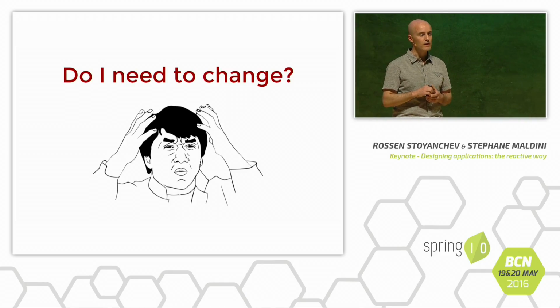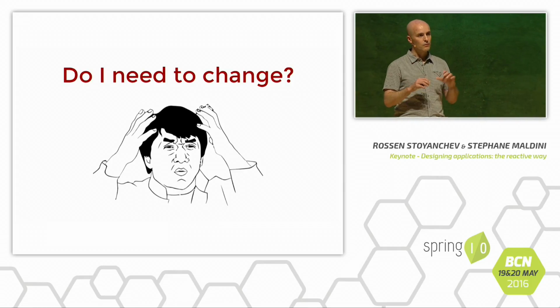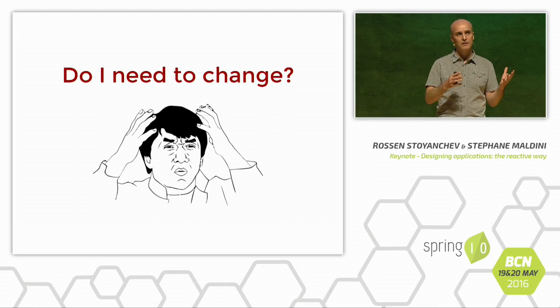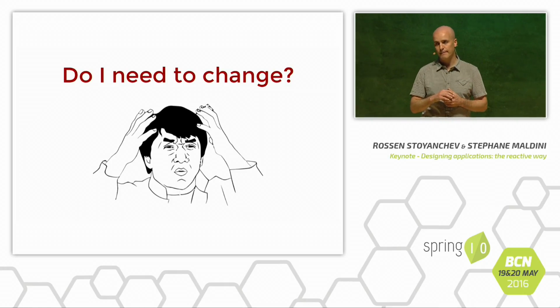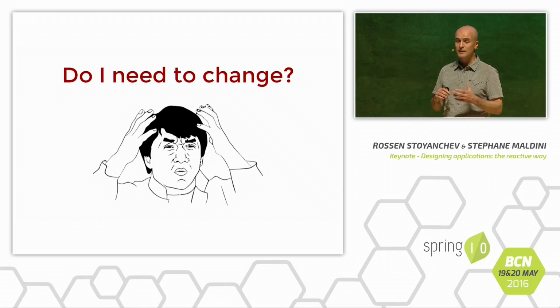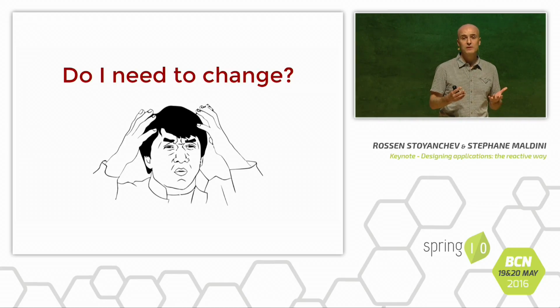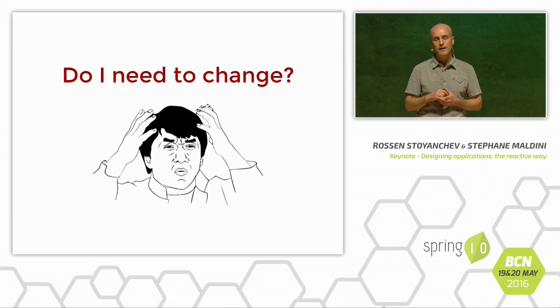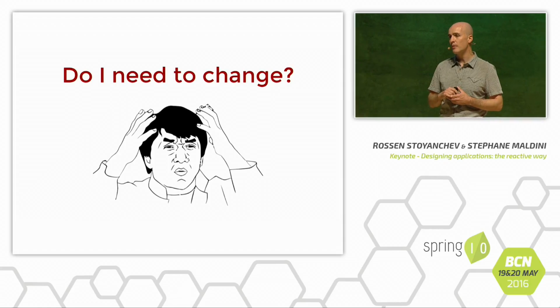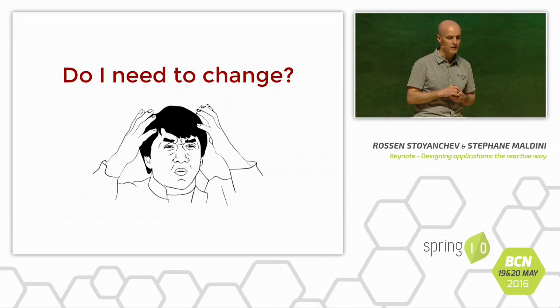But really the way to think about this is as a kind of scale. On one side of the scale is the simplicity of building applications the way that we do it today. The blocking, as much as it sounds like a bad word, blocking and imperative way of writing applications is actually the simplest way to create and write logic. And there's a reason why we've been using that for a long time, and that's going to continue to be perfectly appropriate for many categories of applications. So if anybody tells you otherwise, you could probably think about going the other way.